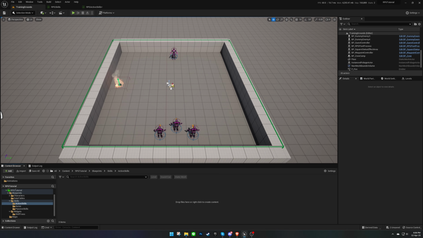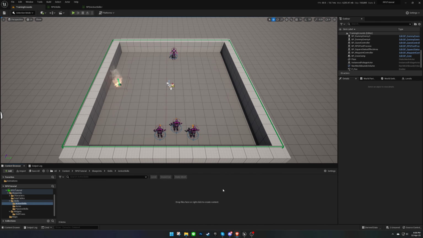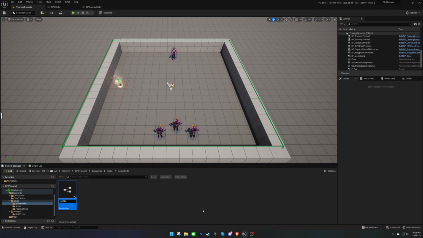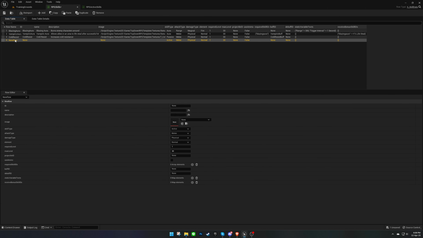To create this skill, we will use the parent blueprint class provided in the documentation. After creating the blueprint, add it to the skills data table.